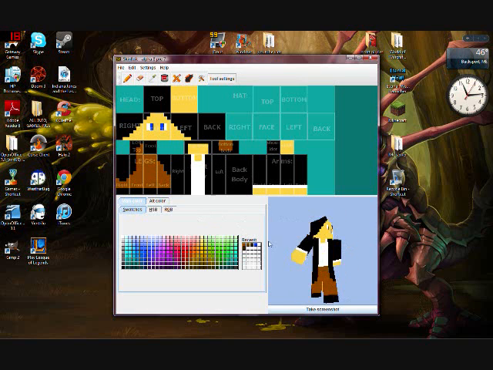Change his palette color, make it look better. Give him some lips. And that's the basic second step.